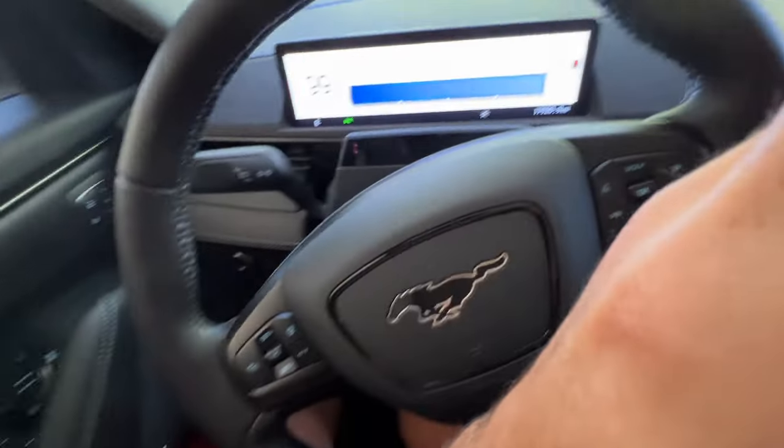But just to summarize and add it up, basically tire rotations, you can do that at home. Just jack up the car, rotate the tires. You can do it yourself, zero cost. The most expensive maintenance item, as I just mentioned on this car, was windshield wiper fluid, $3 for a gallon. That is all I've paid in maintenance for my 2021 Ford Mustang Mach-E after 17,920 miles. Isn't that amazing? Like, that is pretty cool.